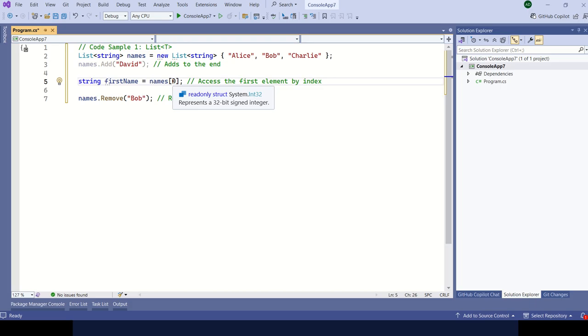So 0 means the first element, that is Alice. 1 is going to be Bob, 2 means Charlie, and 3 means David. That's how we can access the elements. And if you want to remove, then we have the Remove method. If we pass the item to it, it automatically removes it from the list.